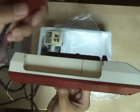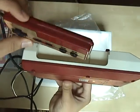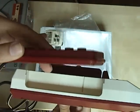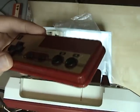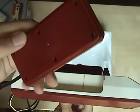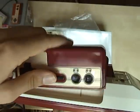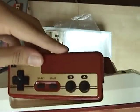Something else that's different between the Famicom and the US Nintendo Entertainment System controllers is the shape. Those of us who get nostalgic about the Nintendo Entertainment System controllers always reminisce about how the sharp corners dug into your hands after a long time of gaming. Not the case with these. Very round. And throughout the entire controller, there's this lip that helps it seat firmly here into the body of the system. Can't pull it forward, can only pull it up.